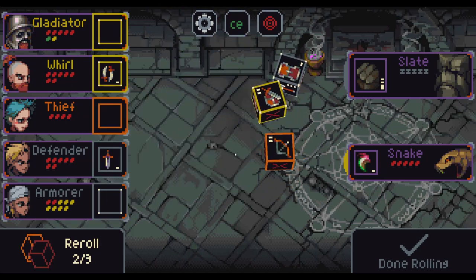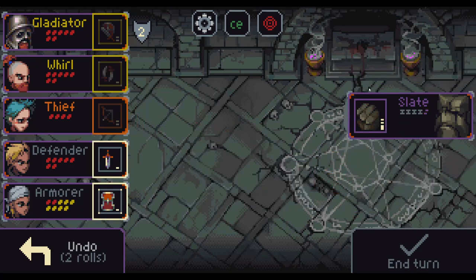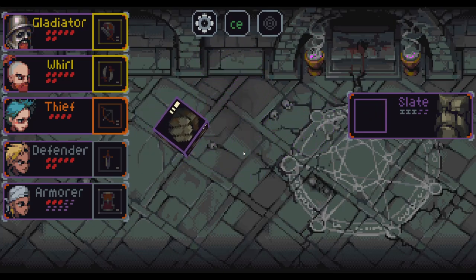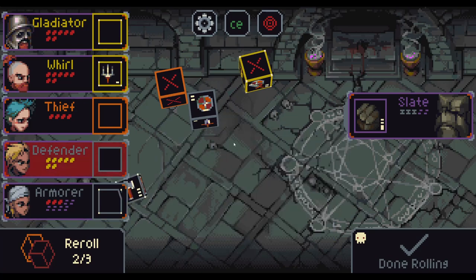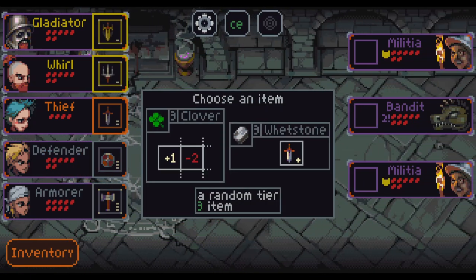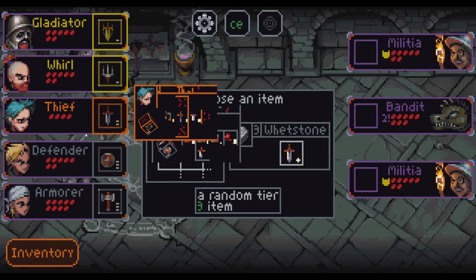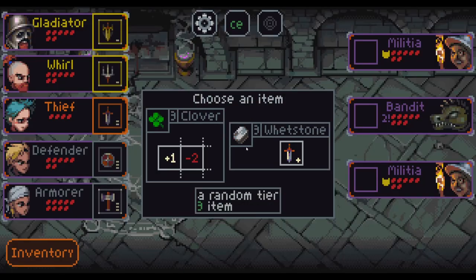I think I'm gonna roll. The snake will die. Do that and protect yourself a little bit there. Okay, so I just need to hit him 3 times basically. Scary. Clover, change the 2 left sides, a +1 and a -2. Or +1 pip to all basic damage sides. That's a safer bet.